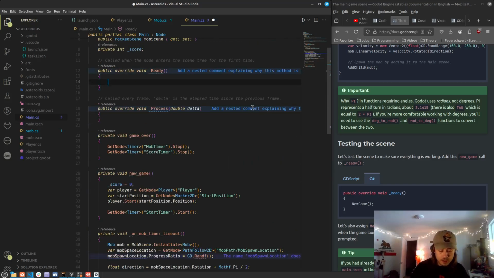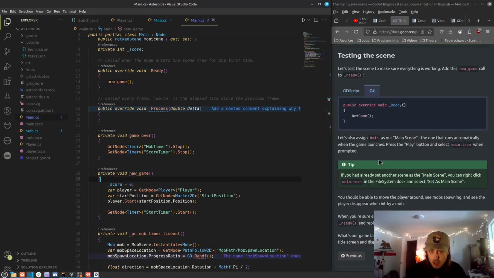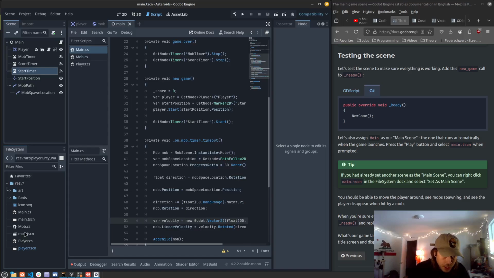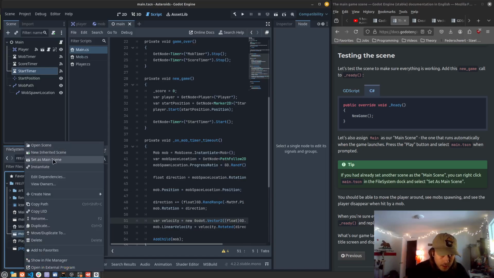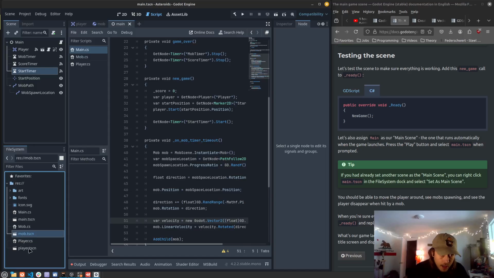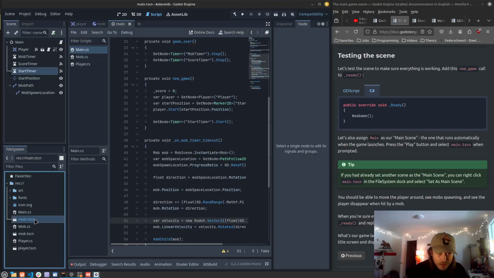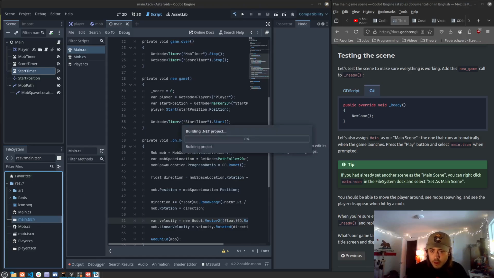Yeah, we had underscore. Alright, so it's saying we need to double check and make sure that main... Oh, no. Accidentally. Okay. Set as main. Okay. There we go. We'll build everything.